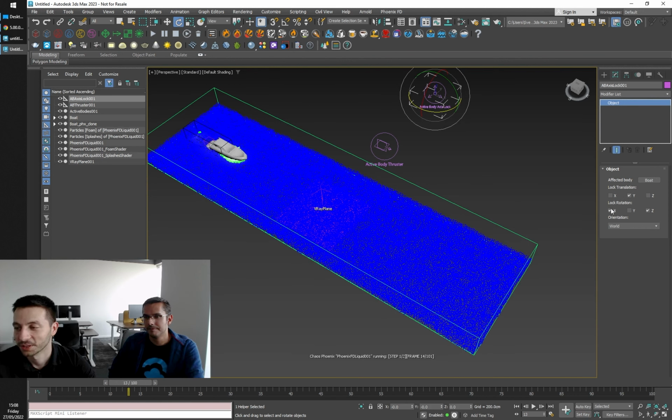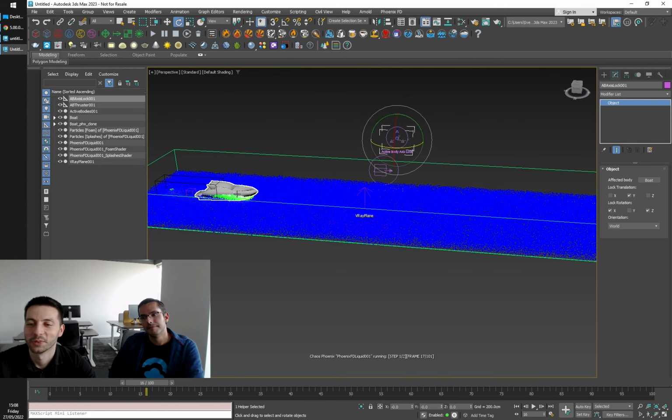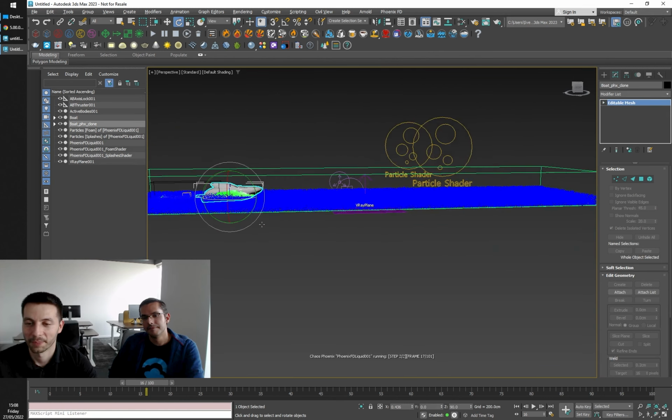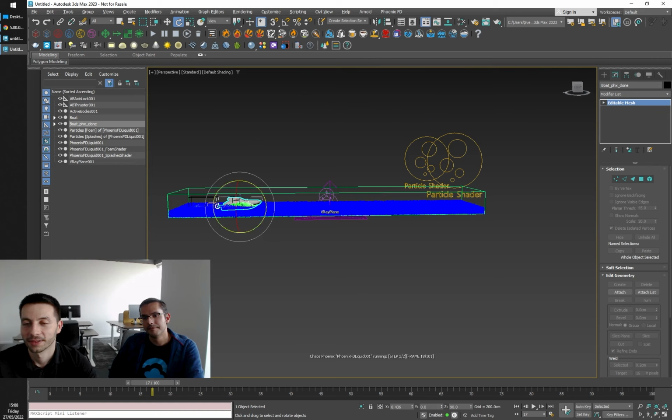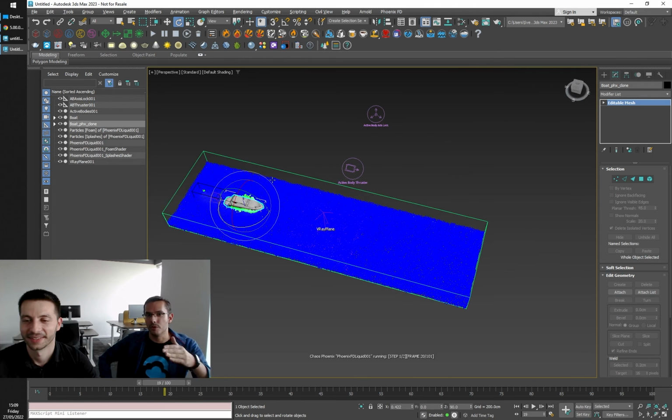And we have locked the rotation on the x and the z-axis, so the boat won't rotate this way and won't rotate this way. Essentially, the boat will move up and down and will rotate forward. Yeah, it would pitch, but it would not steer to the side, so it would not roll.